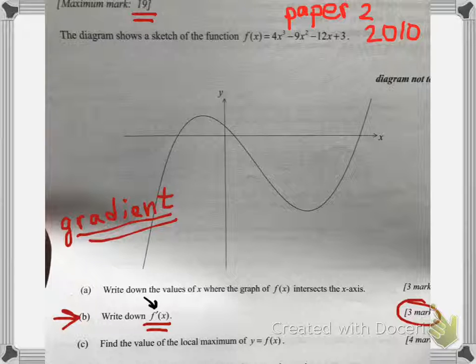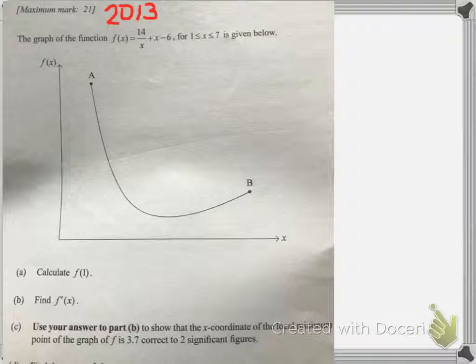So this is a question from 2010. It seems to be that these gradient questions always surface on paper 2. It doesn't mean it won't show up on paper 1, but usually on paper 2 it has a very lengthy multi-step question in which the gradient or the derivative is a part of it. I'm going to come back to this question and do parts A, B, and C. But I want to show you another question.